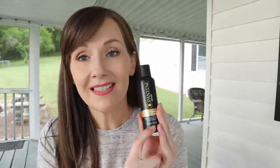And when I got home, I looked at the size, and it's 3.9 ounces, and that's just a teeny tiny bit over your TSA guidelines. So this is going to be a big no-no. I guess I will just put this in the pantry with all of our other travel things like this, and this will be one we take on a vacation when we just drive somewhere or if we stay somewhere overnight, but definitely not for when we fly. But it is Pantene. It says it instantly quenches with moisture. Again, 3.9 fluid ounces, and it is an intense hydrating shampoo, and it's the Pro-V. Love Pantene, but I wouldn't have got it if I'd realized it was 3.9 fluid ounces.